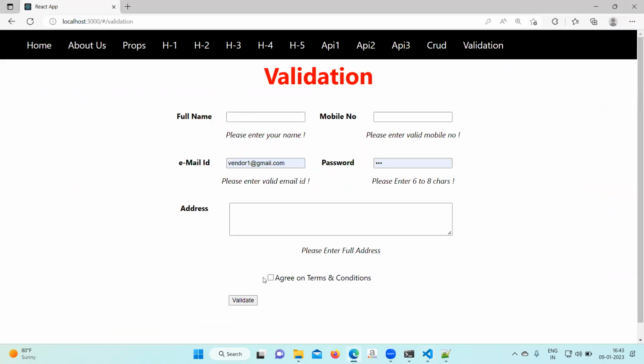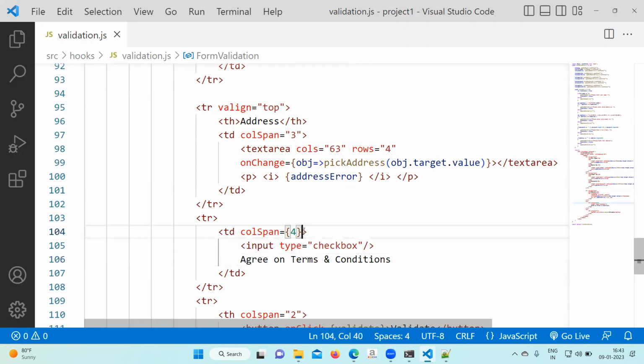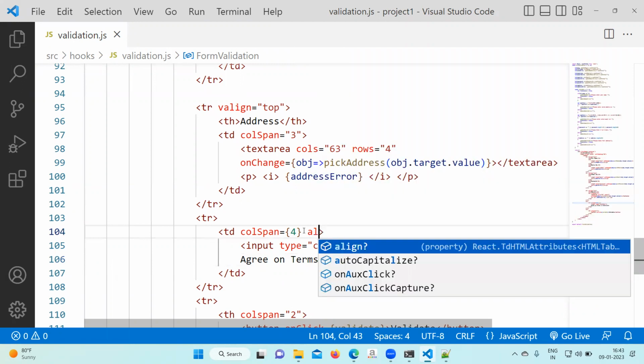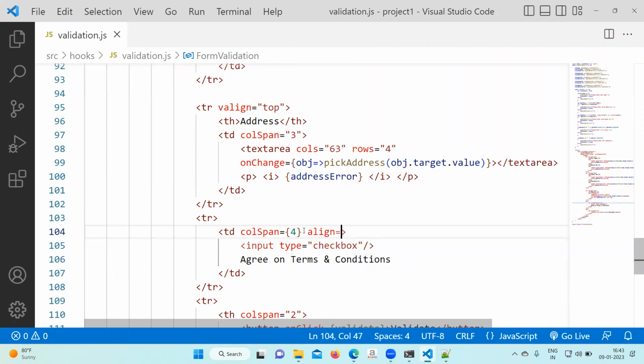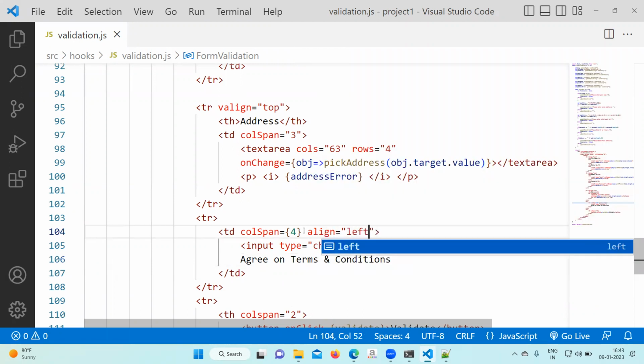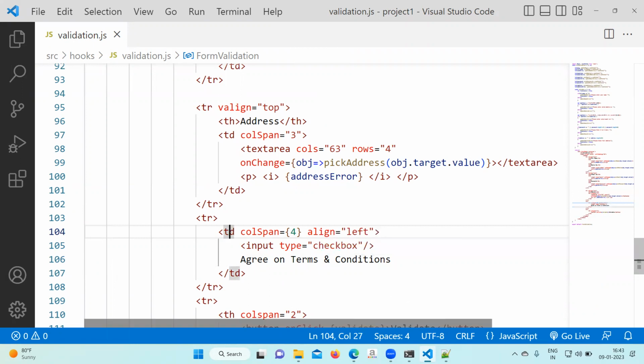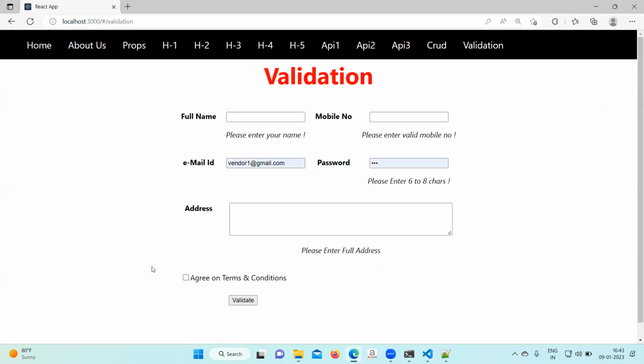Like this, checkbox will come. We can keep here for TD align as a left. Align equal to left. It should be left align. It's coming by default in center. Align as a left. We need to validate for this also.